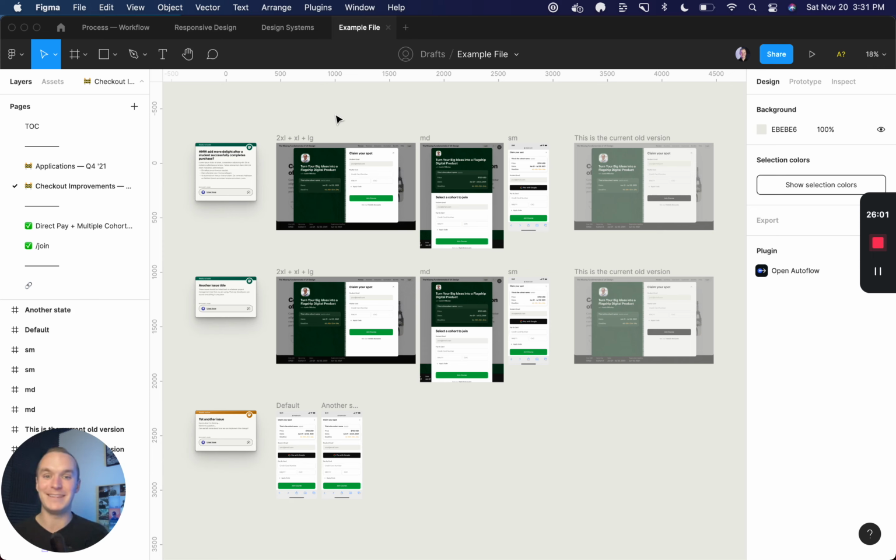Treat them like a user, and you'll uncover all of these different insights that are going to help your team work more efficiently. And ultimately, you're going to ship better product, and that's what matters.